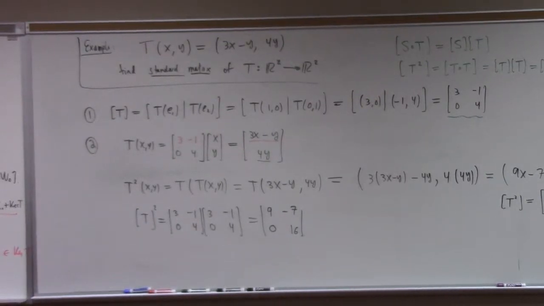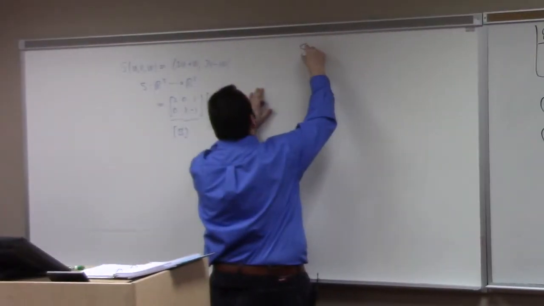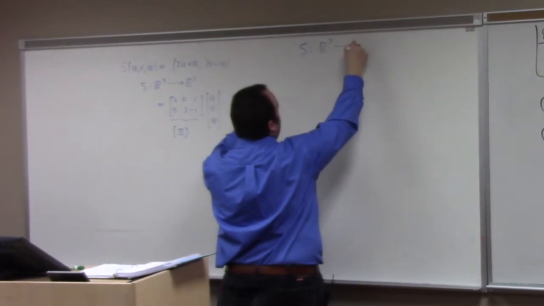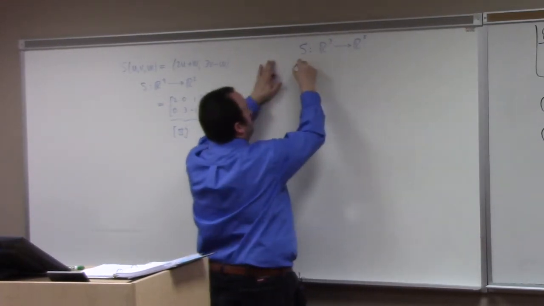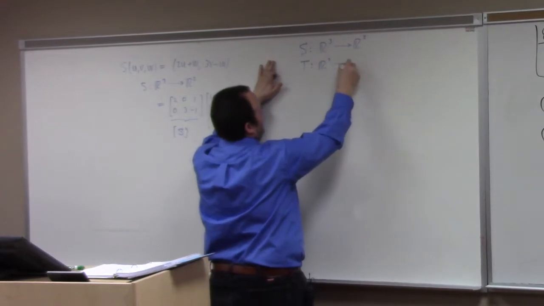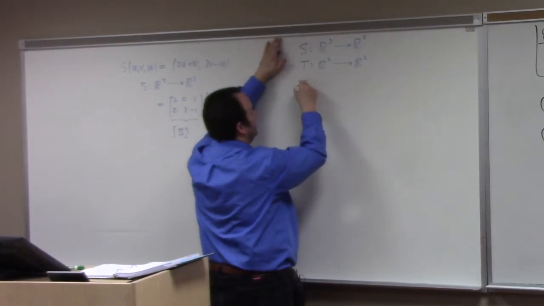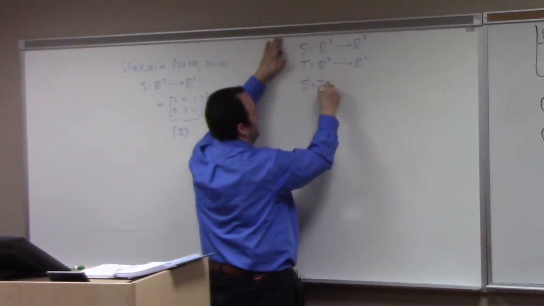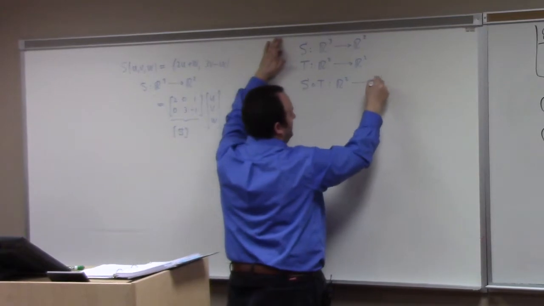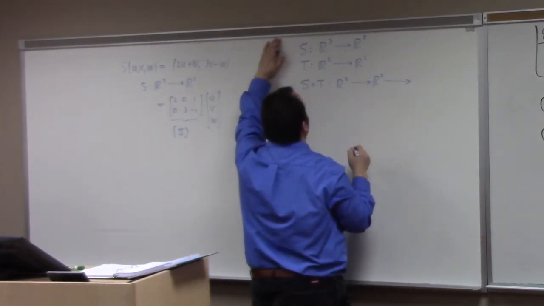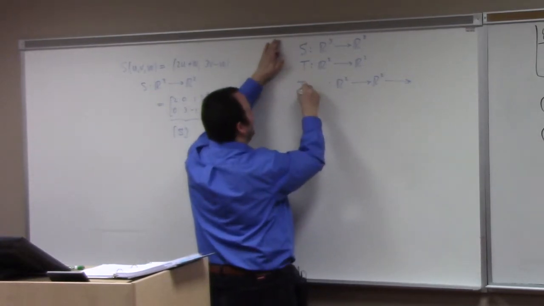This is not the S in the homework, but it's kind of like it. Let's think about having S going from R3 to R2, and I've got this T over here that goes from R2 to R2. I think I can compose these. I could look at S composed with T. That would go from R2 to R2 to R3. Oh, nope, couldn't do that. Let's try that again. Maybe T composed with S would make more sense.